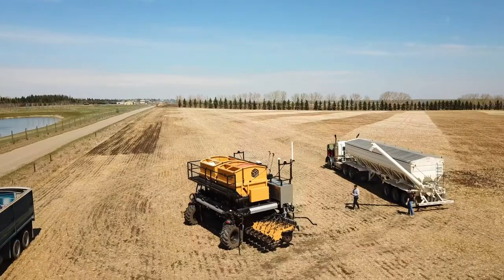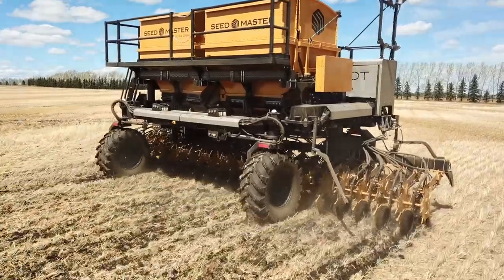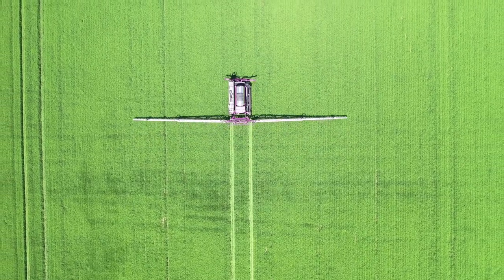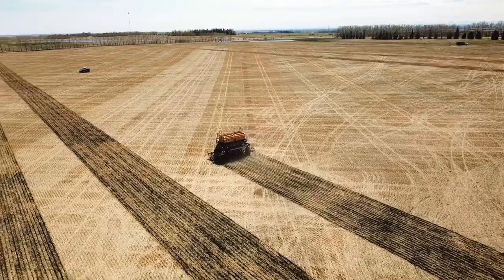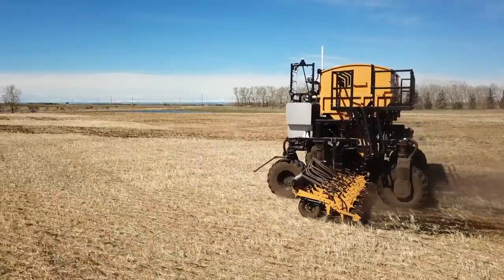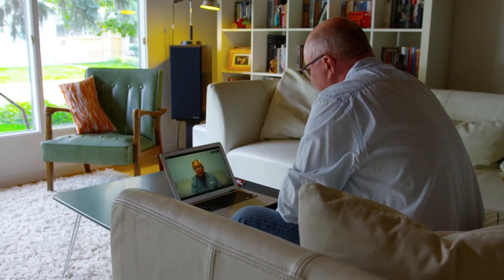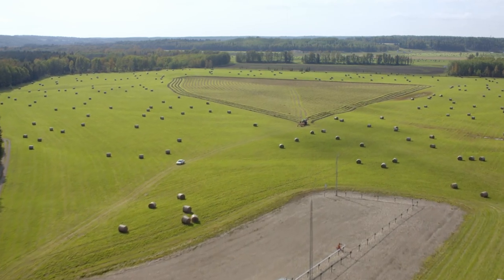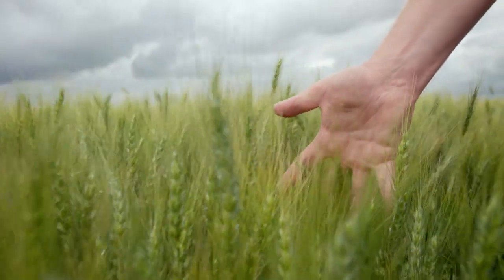For decades, Western farmers have thought that bigger is better, but Norbert doesn't see it that way. Seedmasters produced the biggest drills in North America and seven or eight years ago went up to 100 feet. But there are actually a lot of inefficiencies — if one small element of that machine fails, the whole 100 feet is stopped. So a farmer would use three 30-foot seeders on DOT units to replace that, and with time it'll outperform a 90-foot by quite a bit, because it can go 24/7, day and night. We're starting to see farms focus on the acres and tasks they have and doing them better, as opposed to just getting larger and larger.